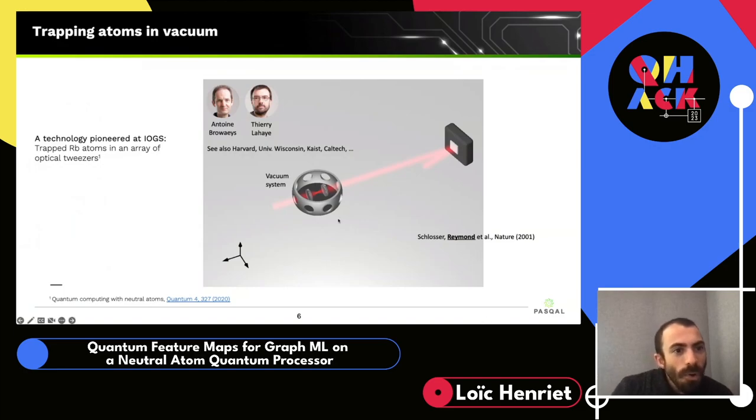So, well, all the interesting things happen here. In this ultra-high vacuum enclosure, using laser light and some optics, we can trap one individual atom here at the focal plane, at the focal point of this lens. The atom is attracted to the maximum of intensity of the light of the laser, so it gets trapped in free space by the laser with very little residual motion. It's really standing still in vacuum.